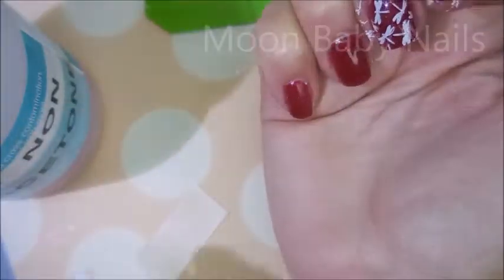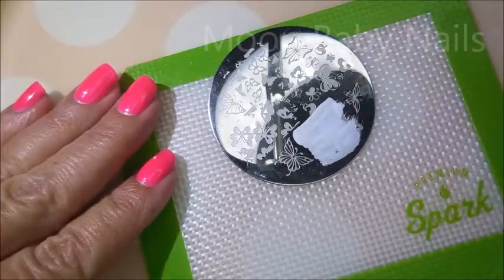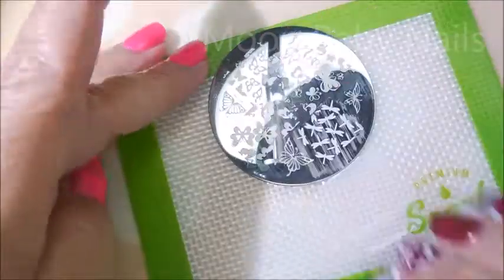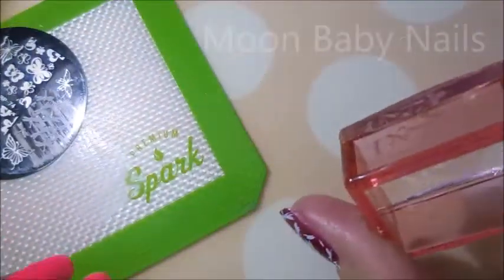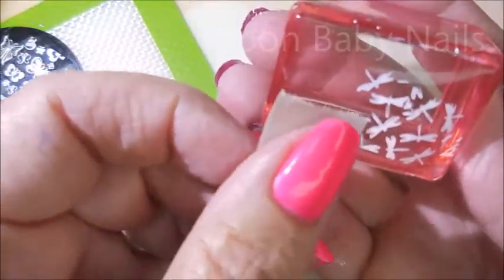I'm not happy with this one — it didn't transfer really well. I'm trying to get it up with some tape but it's just not wanting to come up, so I'm going to use some non-acetone nail polish remover. I can do this because I have a thick coat of quick dry topcoat down and I had worn this manicure for a day, so it was really dry. I was able to just wipe that off and do a do-over.